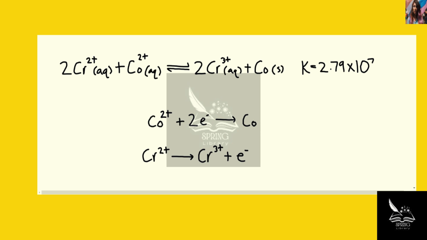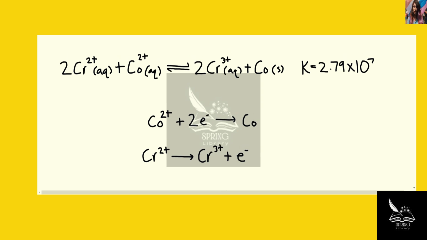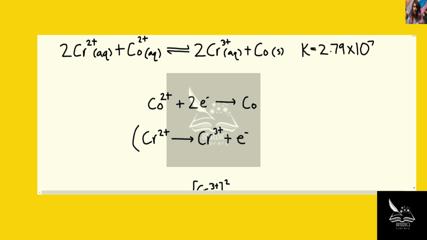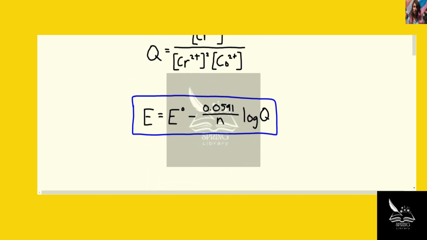at these conditions. So based on the fact that this is the overall reaction, we know that these are the two half reactions that were combined together in order to produce this overall reaction. We can see that we need to multiply the second reaction by 2 to cancel out 2 electrons on each side. And so the equation that we use to find the cell potential at non-standard conditions is the Nernst equation shown here. And so those 2 electrons correspond to that variable n.